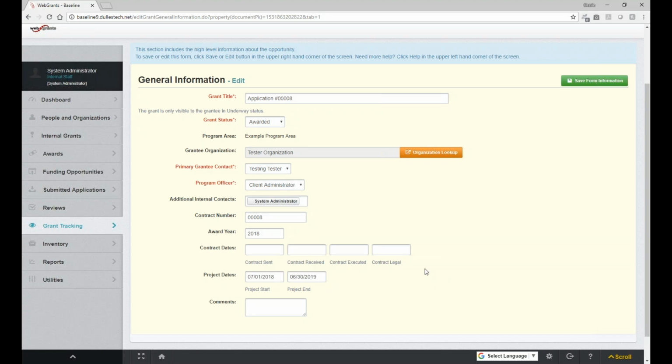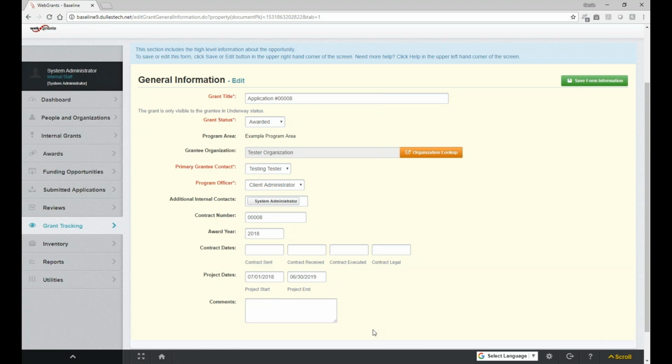Project dates. These dates should have dates already populated. If you enter project dates in your funding opportunity, then the system automatically uses those for populating the grant when it is created. Do not leave these blank. The system uses these fields for scheduling status reports or claims. So definitely do not leave the project dates empty. Internal comments can also be entered. When you're done, you just click Save to save any of your changes.